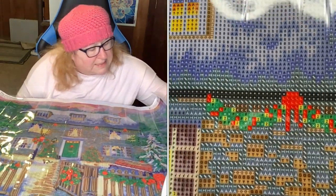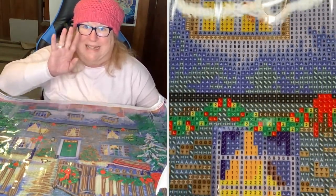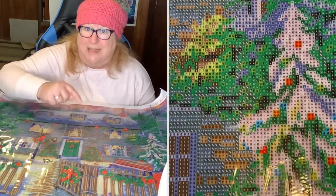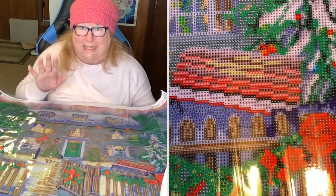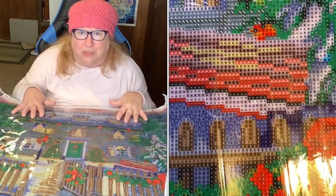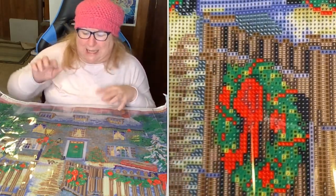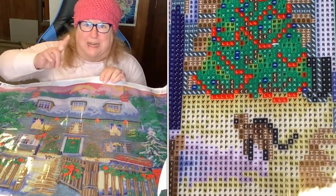I am just going to say that each of these windows has a decorated tree that is not Aurora Borealis. It is lit up with this number 2, which is 743, a yellow. This would be a beautiful place to put candlelight drills from diamondpaintingdrills.com. I am an affiliate with diamondpaintingdrills.com. They have a new drill that's kind of a color changing, and it's called candlelight. Here are 3 amazing opportunities for that type of drill.